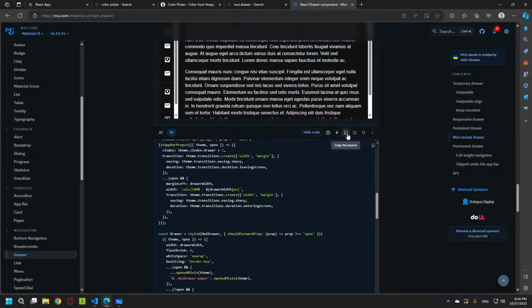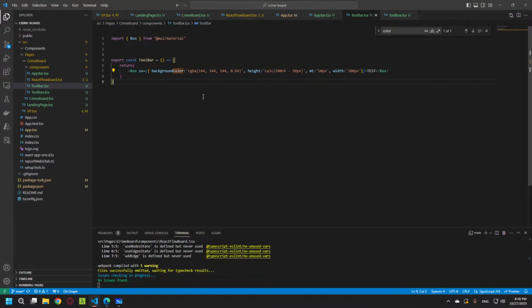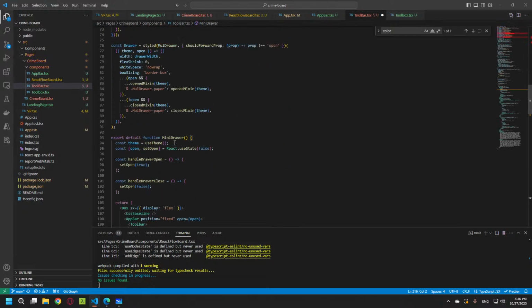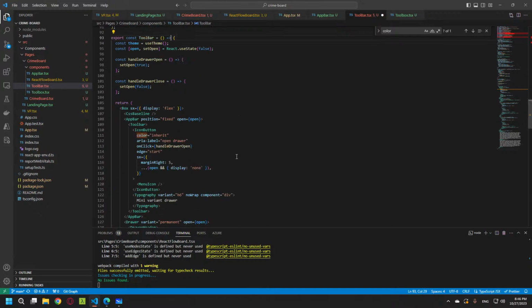Copy code. Paste code and just call it a toolbar at the top. Call it a toolbar, and here export const, just to keep consistent. There we go.